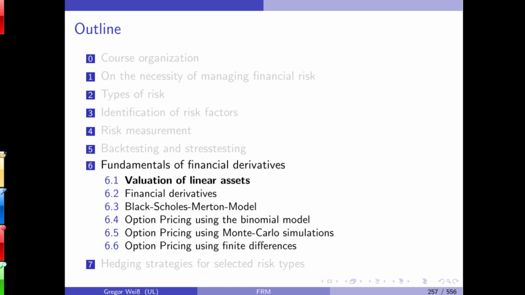We'll see that a financial derivative is a financial instrument, a security whose price is derived from the price of another security, of a so-called underlying security. And this makes it, A, quite difficult to price, and pricing in general quite difficult, and B, very interesting when it comes to risk management. Because in many cases, the price behavior is exactly opposite to the price behavior of the underlying.